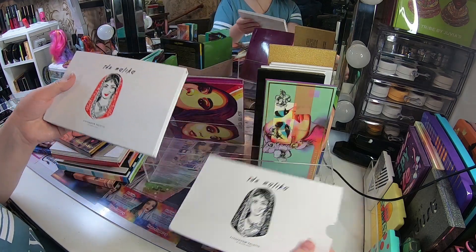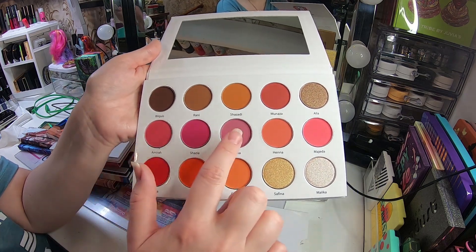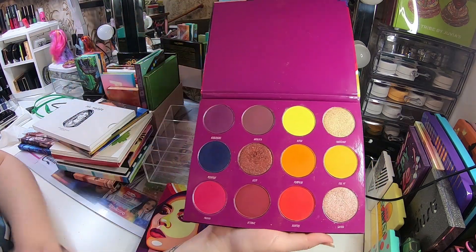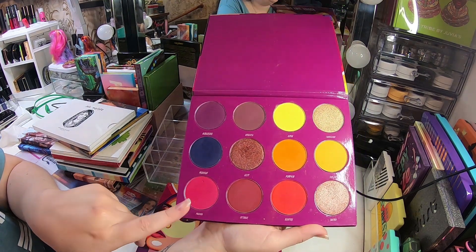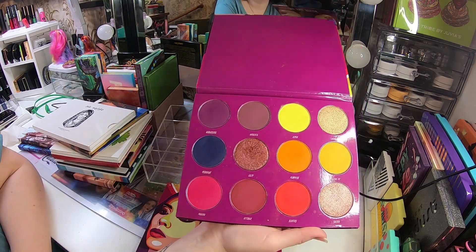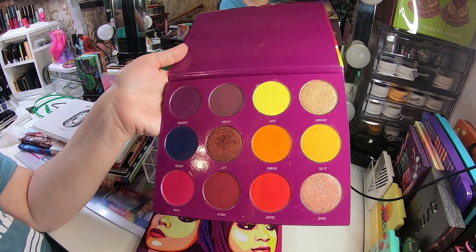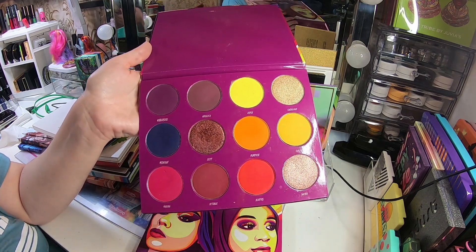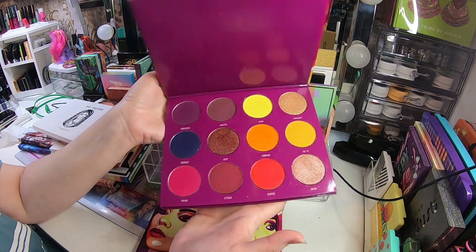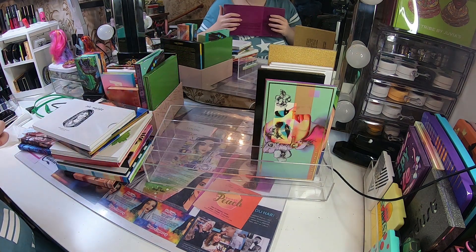This is Malika from Blush Tribe — really nice berry-mauve tones, I really like this row. This was the Fall Fusion from Blush Tribe — I really love this, it's the perfect fall palette. Paulina Aspjong and Angelica Nyqvist showed this palette — they are both Swedish YouTubers. I love this so much, the shimmer is amazing and the color story is so good. I have used it really much. This was also a palette I was unsure of, but I'm so happy I bought it — I bought it while on vacation in Greece.